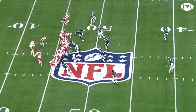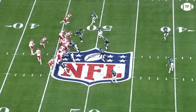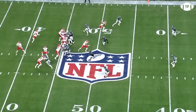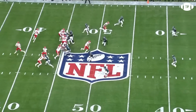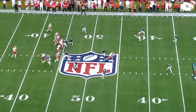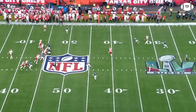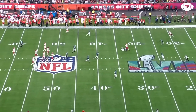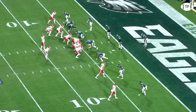They can bump him off the release, rightfully getting a shot off the line, and Kelce will use it to get a better angle and inside leverage to sell the deep over. Seeing this, Edwards hustles to undercut, only for Travis to stick his foot in the turf and cut back outside on the sail route. This slip was caused by the juke this time, and Kelce's got another big chunk through the middle.